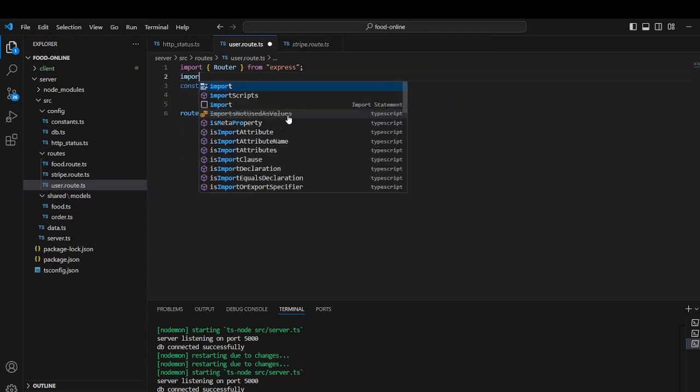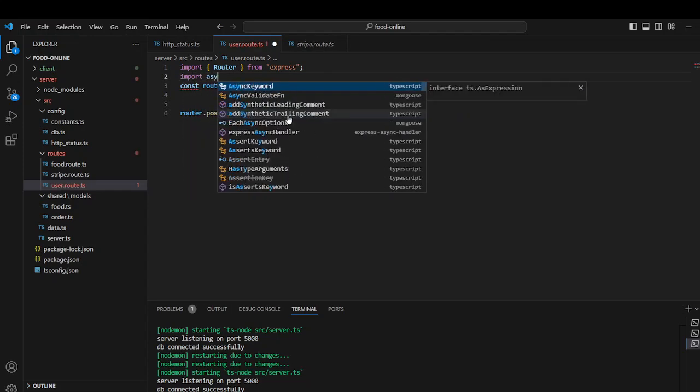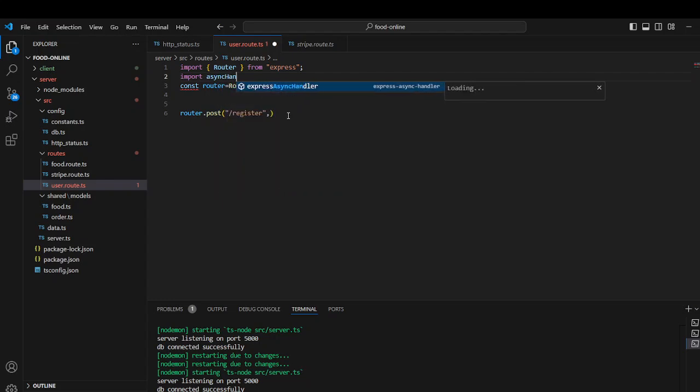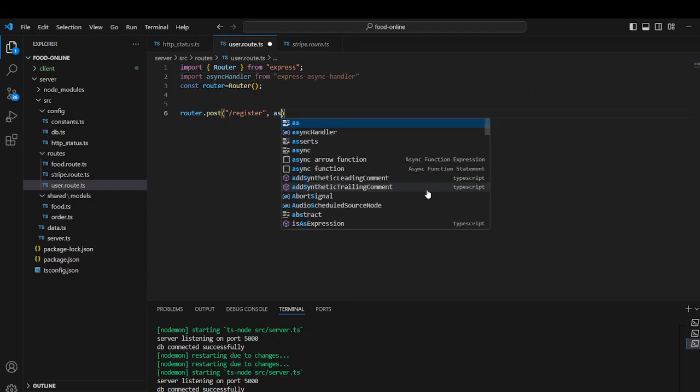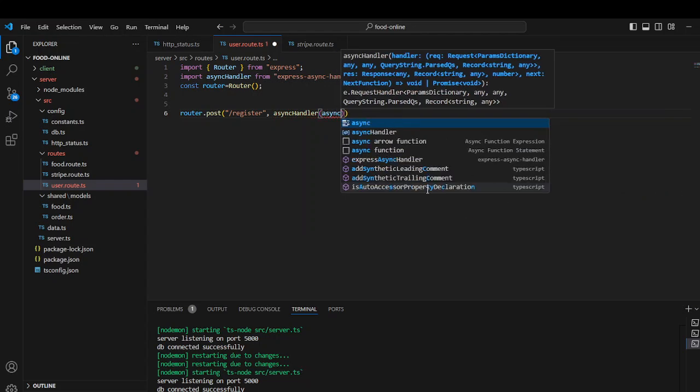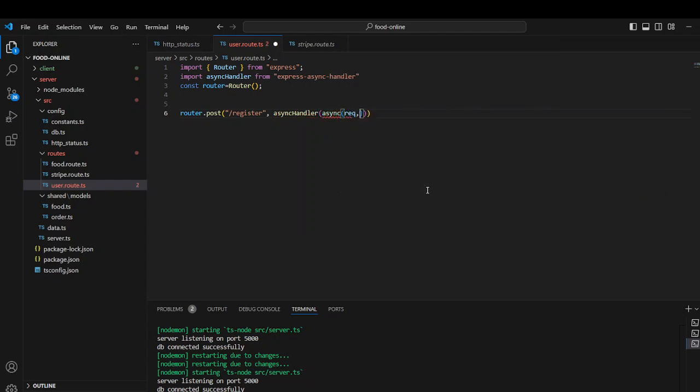Import async handler from express-async-handler. Async handler, use async keyword, take request, response. So now this is the register route.